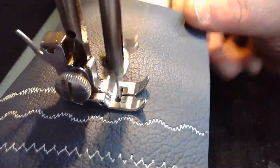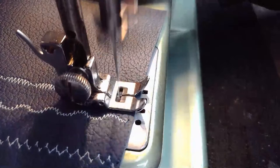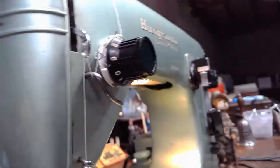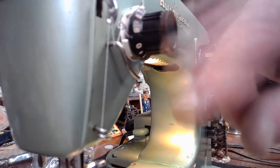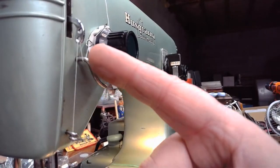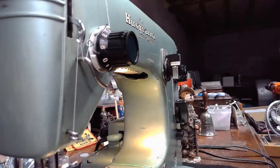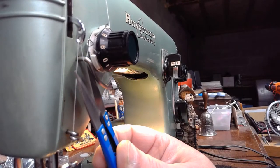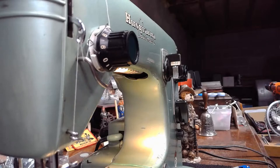And that's why the Swedish... Let me focus on what I'm doing here. That's why the Swedish came up with... You saw that take-up spring. Hopefully you could see that in the shot. The take-up spring, along with the take-up arm, was just going back and forth very rapidly. And when the take-up spring gets pulled up by the action of the take-up arm, it puts a lot of stress on the thread right about in that point right there, where that thread guide is on the bottom. See that? It puts a lot of stress on that thread.